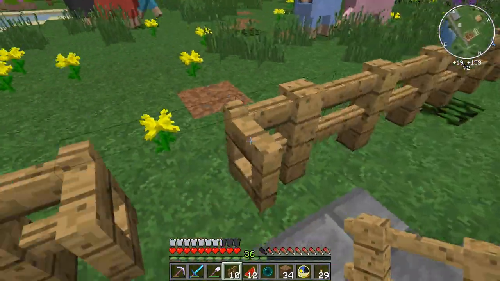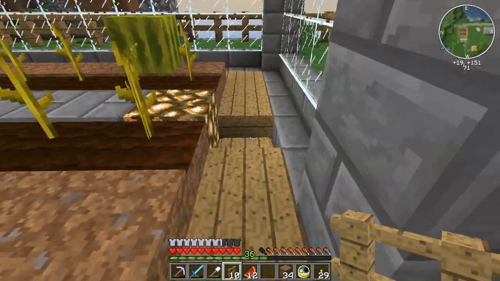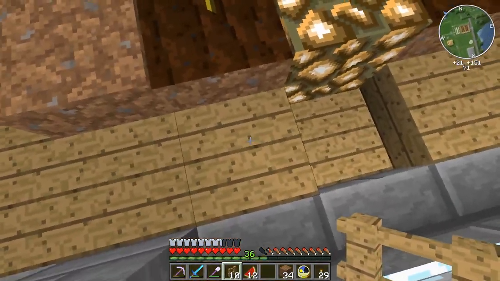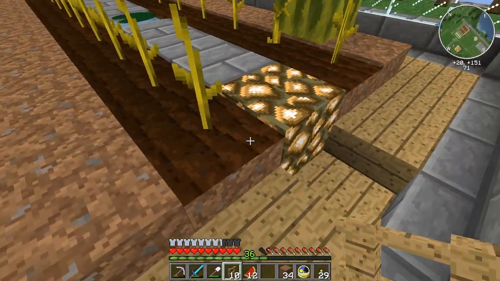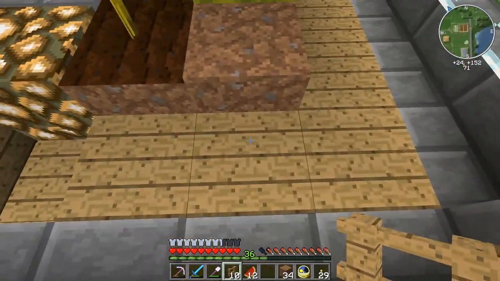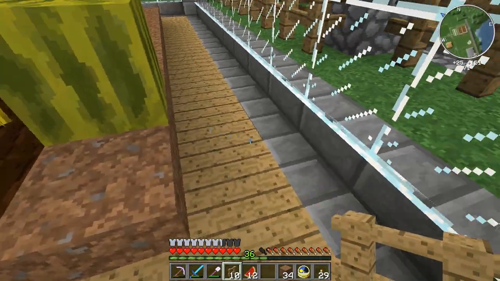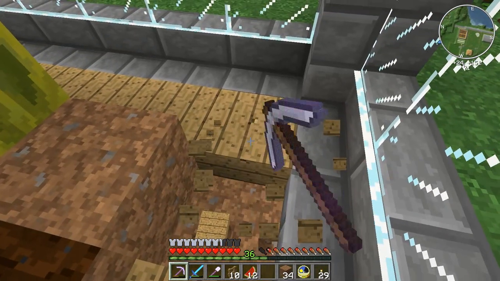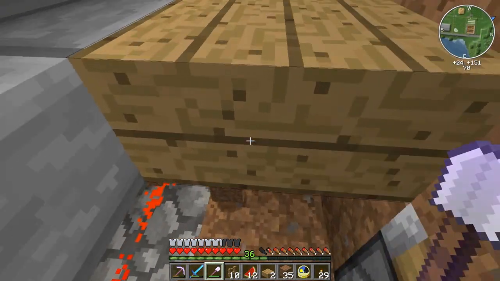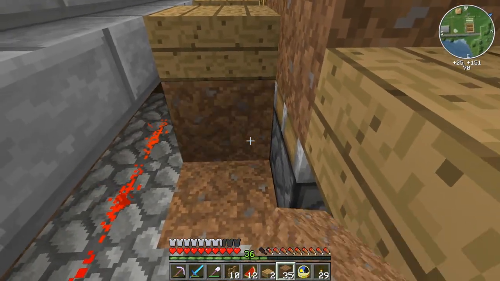The wiring for this runs rather annoyingly. From here, I have a redstone torch that makes it all charged. That powers the line that runs under this side. Right here, I believe. Yeah, right here. Redstone torch, red line. The other side's built slightly different. It's pretty much the same thing.